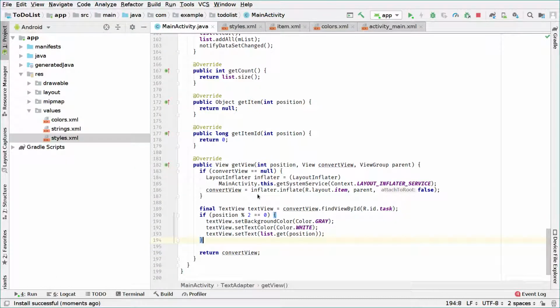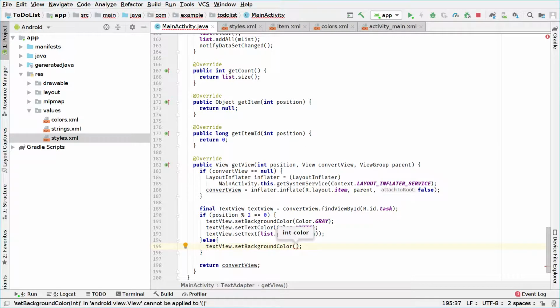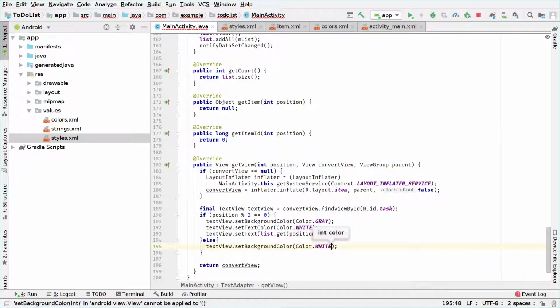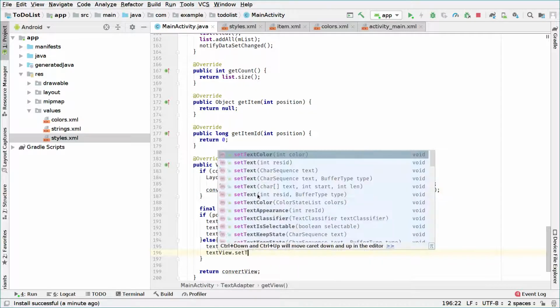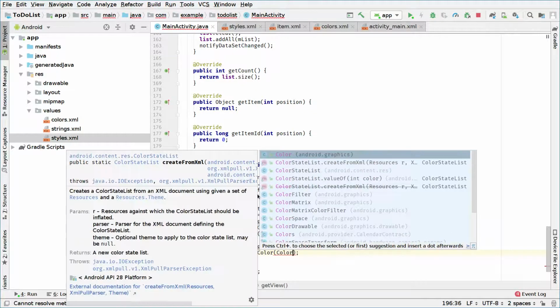Else, we're going to say textView.setBackgroundColor, in this case Color.WHITE. And textView.setTextColor, and the color will be Color.BLACK.